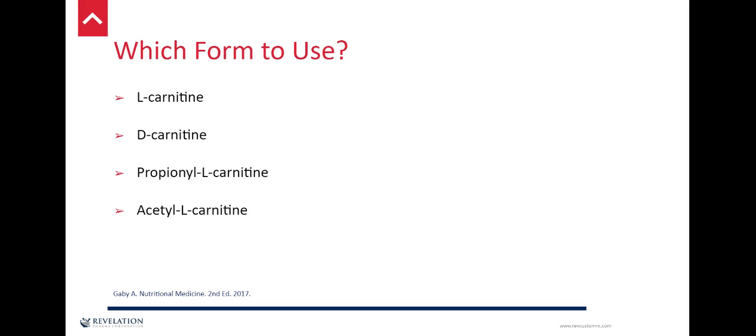There's also propionyl L-carnitine. This has been used in some studies and is currently being studied. It's not in nearly as many studies or nearly as well known or utilized as basic L-carnitine. Then we've got acetyl L-carnitine. This functions a little differently as a cholinergic neurotransmitter, and is more associated with use in cognitive disorders versus the cardiometabolic and energy types of disorders that we'll be looking at with primary L-carnitine. For purposes of this presentation, we'll be focusing mainly on standard L-carnitine for fat burning, energy support, and cardiovascular support.